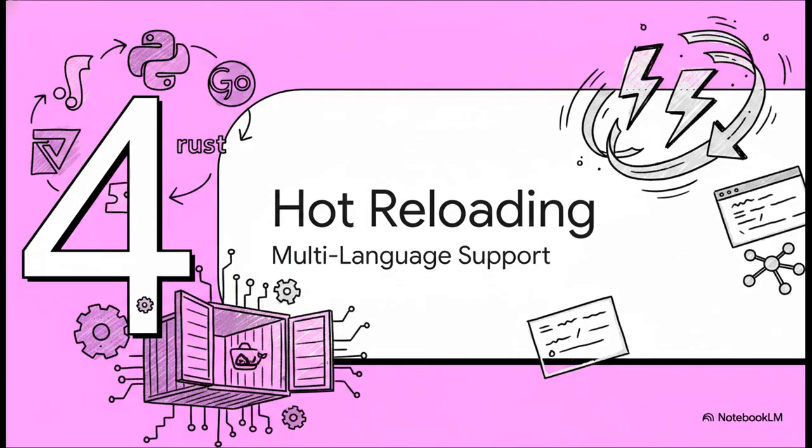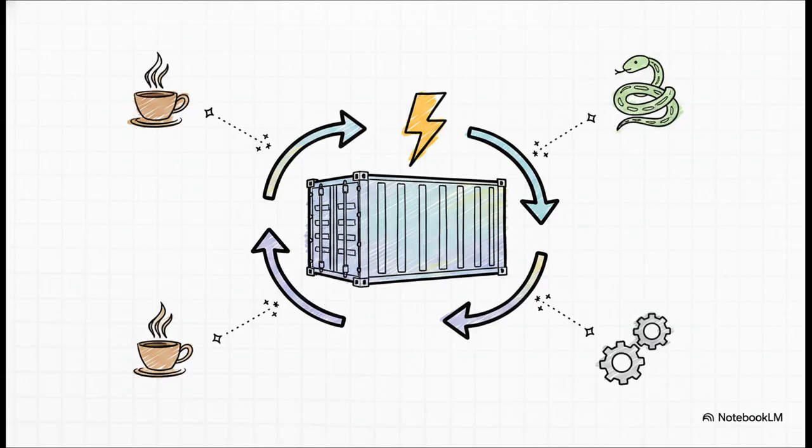Section 4, Multi-language hot reloading. Now, I know what some of you are thinking. Well, this is just a neat JavaScript trick. Absolutely not. The crucial takeaway here is that whether you're coding in Java, Python, or .NET, there's a dedicated tool to get this exact same hot reloading magic inside your containers. The core concept is completely universal, it's just the tool that changes.